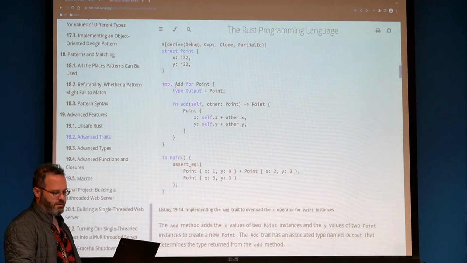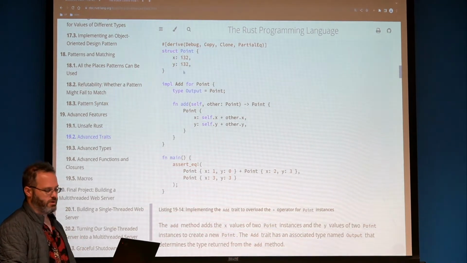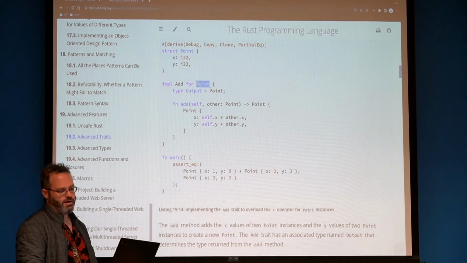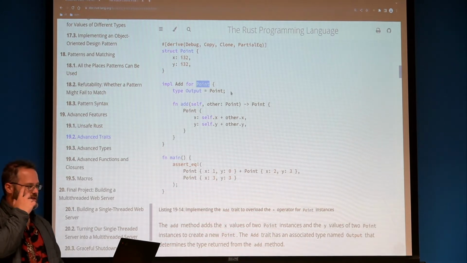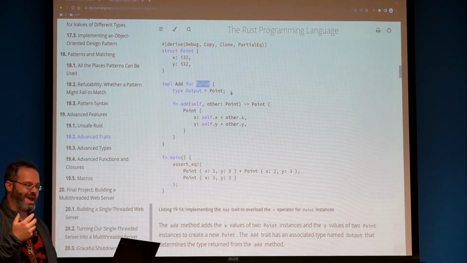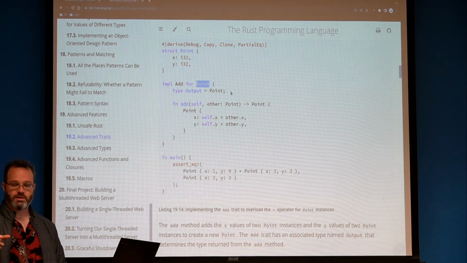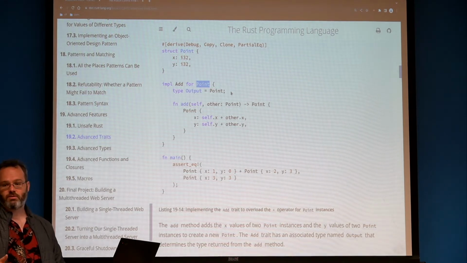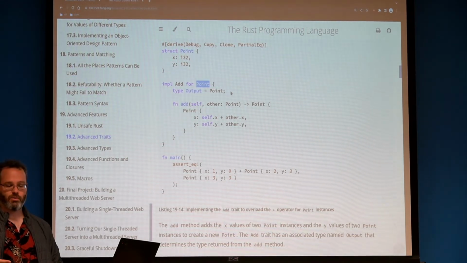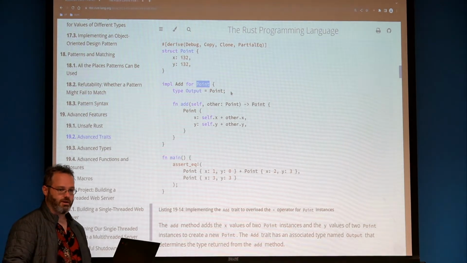So here's another example where we're doing this. We have this point, which is an x and a y, two different values that it's storing in this point type, and we're implementing add for it, okay? So think about this, when we have a point, we can potentially add different things to it, right? Like I could have a point that's 0, 0, and maybe I want to add 1 to it, in which case the point should be 1, 1. So I'm adding it to the x and the y.